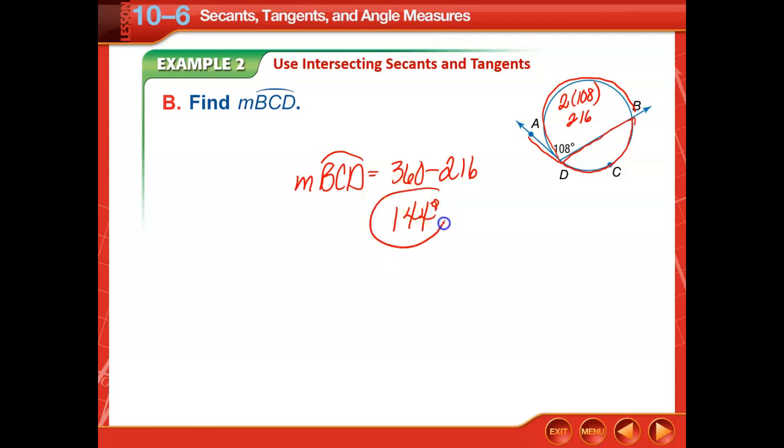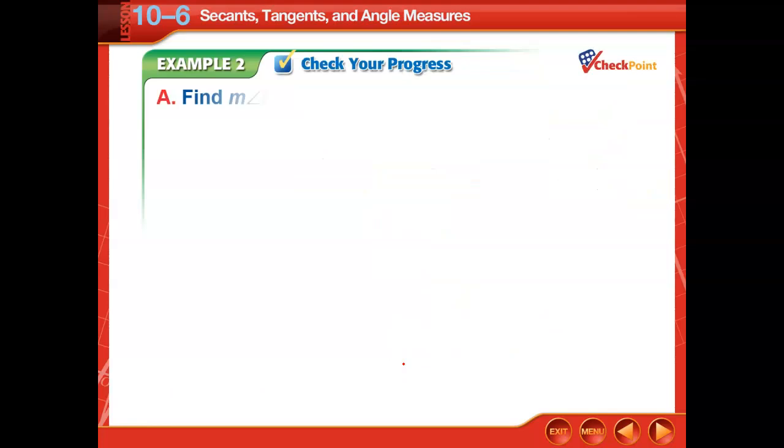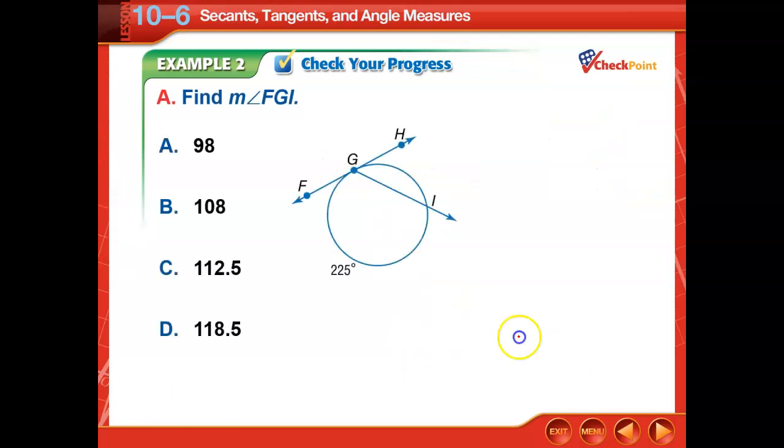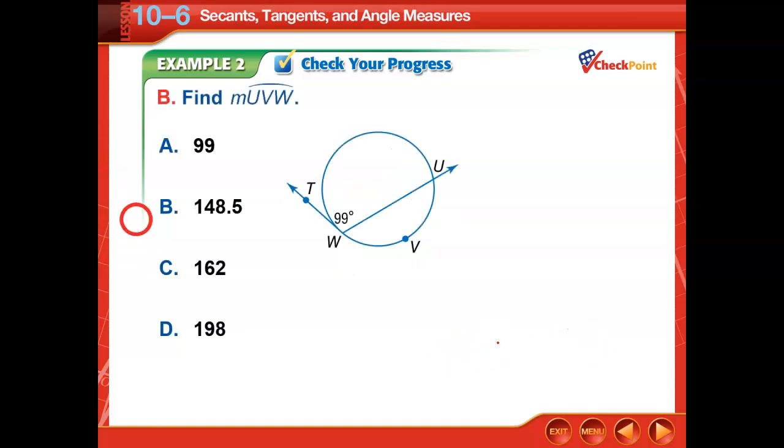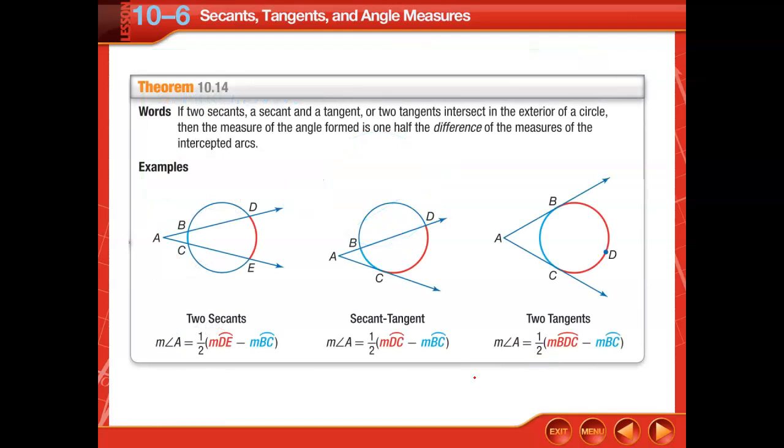There is another way I could have looked at it. I know that if I extended out this tangent line, these two angles are supplementary. So this would be 72, and this would be 72 times 2. So either way gives you 144. All right. I'm going to let you pause the video, work those ones out in your notes, and then we're going to go to now when I have an angle outside.